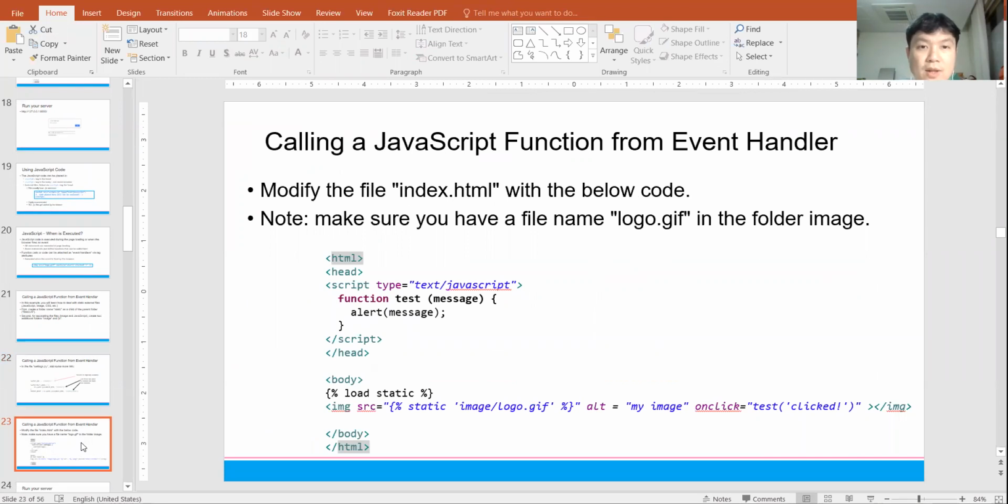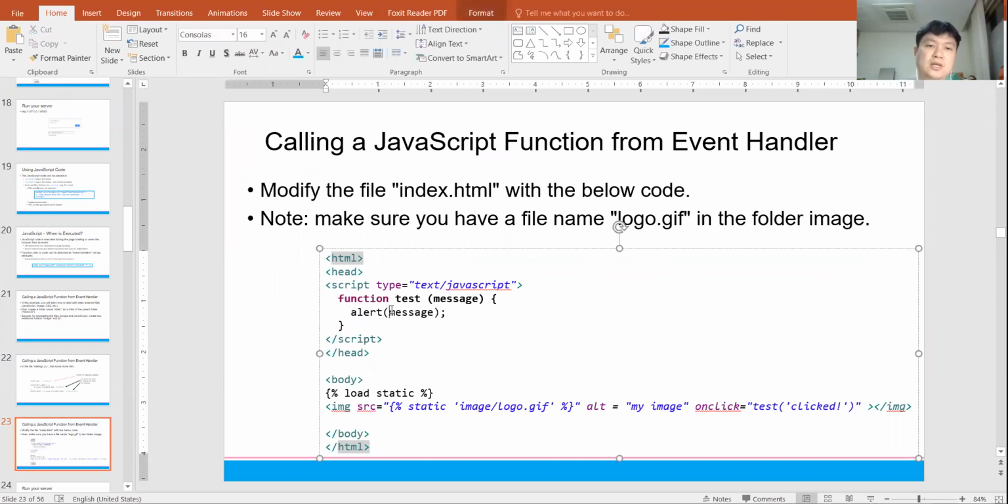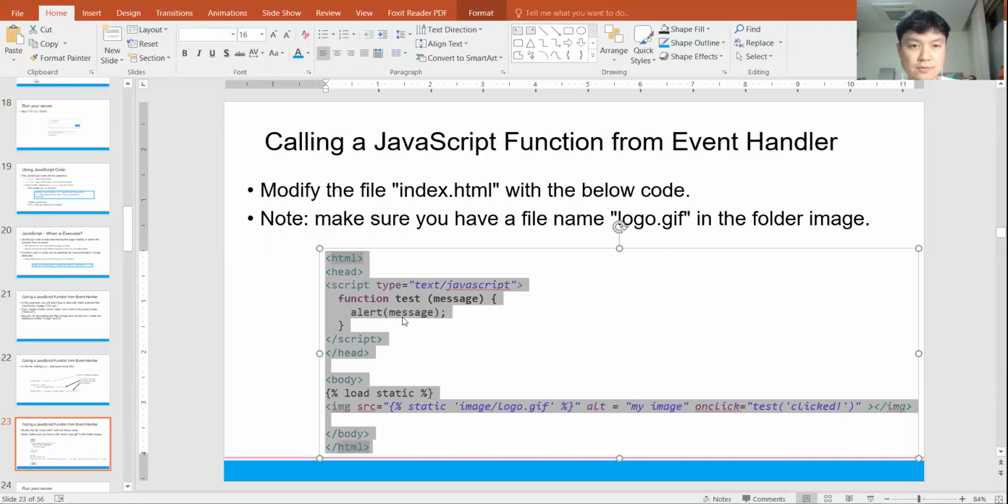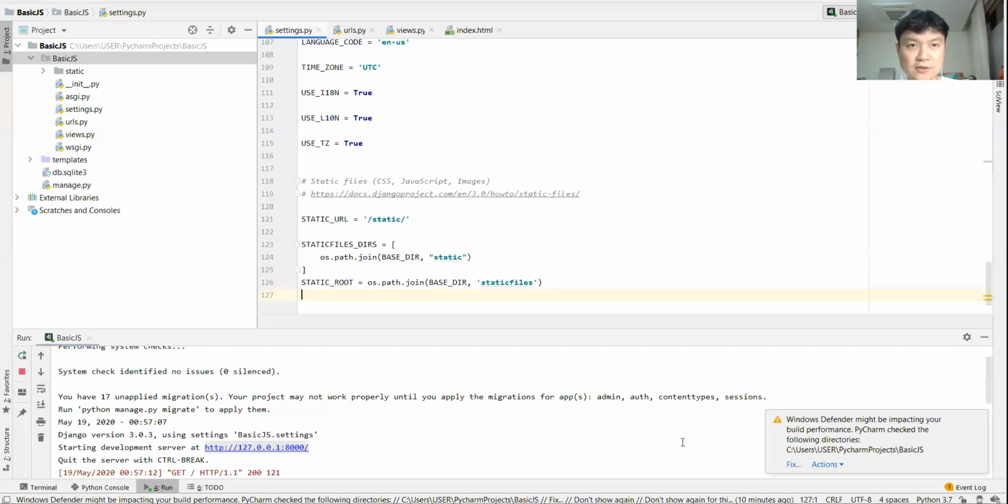Now, I would like to change the index.html. Let's say I'm making one new JavaScript, which is the testing, and then I will use this alert to show the message. I don't use the external file yet, but I will just use this JavaScript in the head section, and after this I will explain to you how to put the JavaScript file in the static one. So here I will just copy and paste and change the index.html.